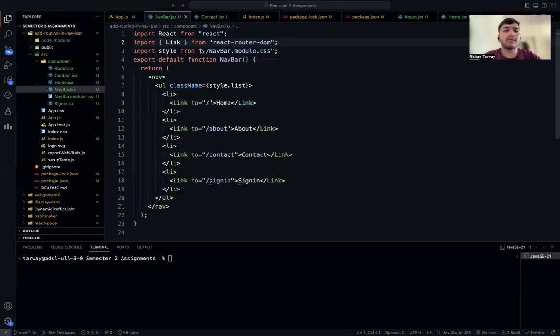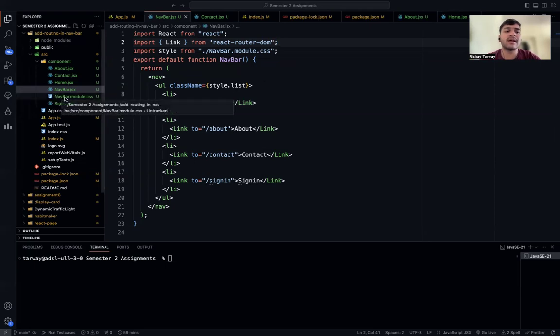So basically, in order to add styling to your web page, you simply have to create another file, give it the name of the file you want to style, and at the end add .module.css. And to add styling, we have to import that using a name of our requirement. The coding standard says to import using the styles keyword, and from the folder location, dot slash. Dot slash simply tells VS Code that we are in the current folder, and after that you can provide the name of the file.